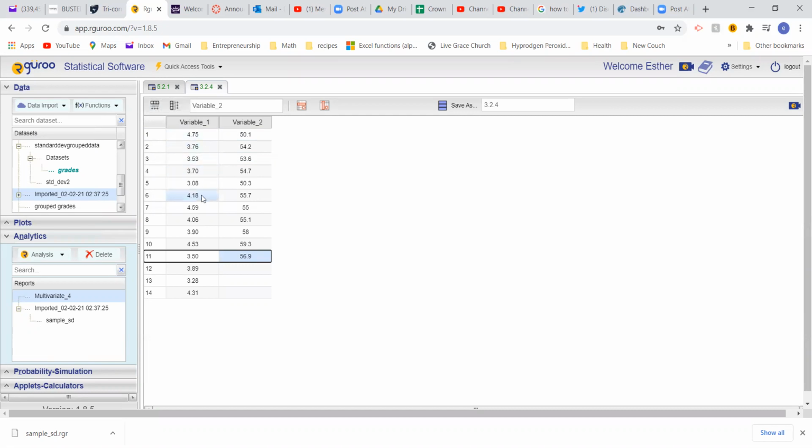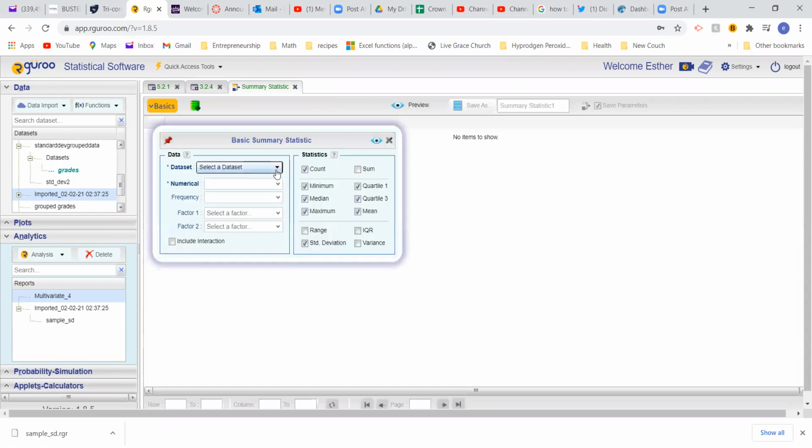In variable 1, I put A. In variable 2, I put B data. Okay, so you don't have to rename those. And then I saved it as 3.24. Then what I did was I went into functions, summary statistic, and I picked my data set 3.24. I decided to work on variable 1 first. That was the A. And then the coefficient of variation is your standard deviation to your mean. So all I need for those is the standard deviation and the mean.